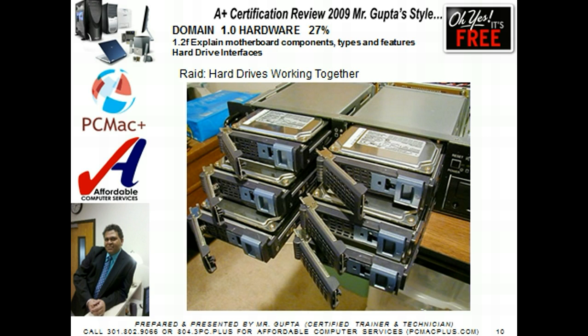RAID disk drives are used frequently on servers but aren't generally necessary for personal computers. RAID allows you to store the same data redundantly in multiple places in a balanced way to improve overall performance. Two reasons you might consider using RAID are to improve fault tolerance, which is a computer's ability to respond to a fault or catastrophe such as a hardware failure or power outage so that data is not lost.